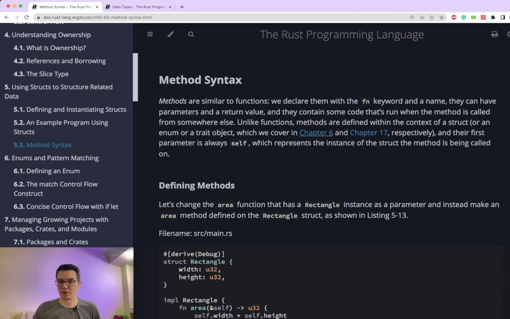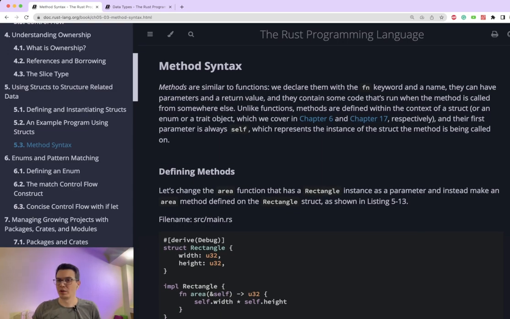Unlike functions, methods are defined within the context of a struct, or an enum, or a trait object, which we cover in chapter 6 and chapter 17. So chapter 6 is our next chapter. And their first parameter is always self, which represents the instance of the struct the method is being called on.